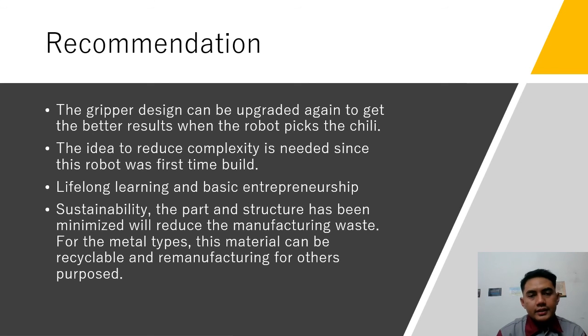Recommendation: the design can be upgraded again to get a better result when the robot picks the chili. The second idea is that reducing complexity is needed since the robot was built for the first time, and lifelong learning and basic entrepreneurship are needed. This project can also be reviewed for the next generation to continue the study of this project.